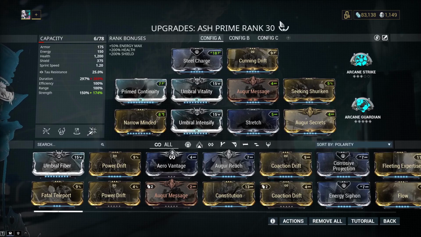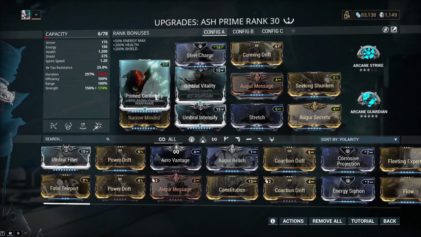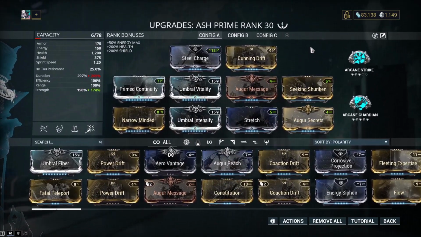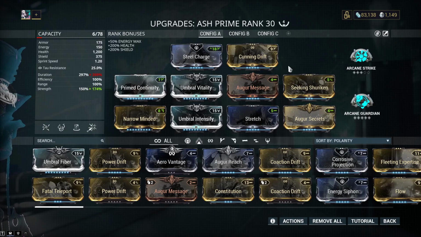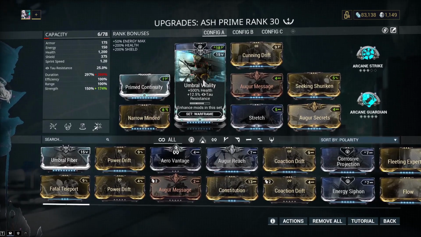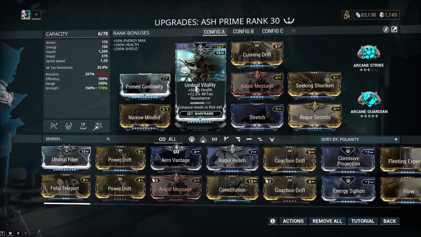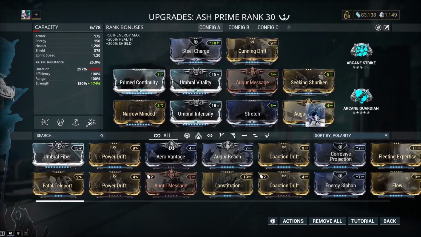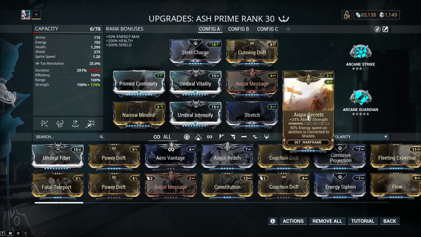So this is only 4 formas. So if you do, for some reason, need another forma, that's fine. No problems with that. But if you're using Augur Secrets, you're less likely to need another forma. Even with my Narrow Minded only being at rank 9 and Unreal Intensify and Vitality also being at rank 9, that's only going to be 3 more points. So honestly, if you were using Constitution, you wouldn't even need another forma. The only reason you would need another forma is if you completely change the build, and then you're not using this build, so it doesn't even matter.